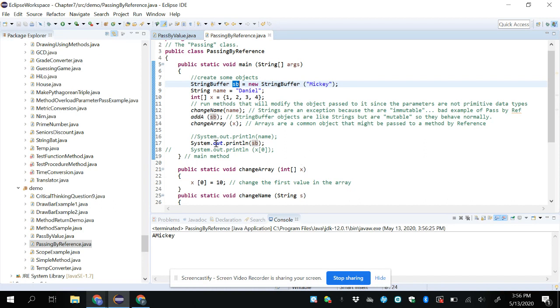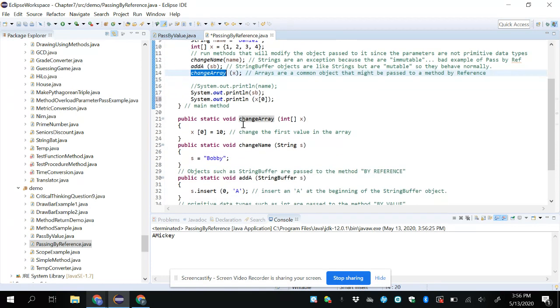So that one worked. And for my array, I'm going to output just the first element of the array, just because it's easier. And we can see that it is a 1 right now at the first element of my array x. And when I pass it to the changeArray method, pass x there, you can see this is an integer array called x.